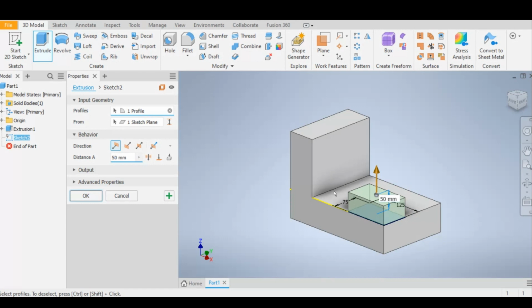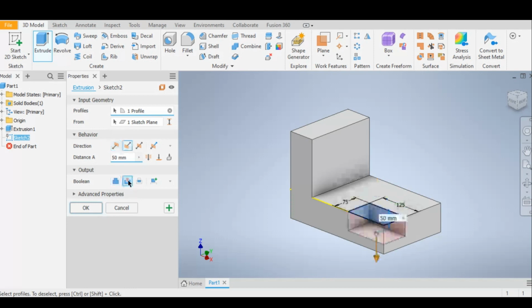Once you click OK, this extrusion will form part of your 3D model, and you will have this new addition to it. To get this into a subtraction, we are going to head over to our output here, and from this, in our Boolean option, we are going to select the cut option. And now you can see we are cutting this from our original option here, and now we've got a 50 millimeter cutout from our original 3D model.